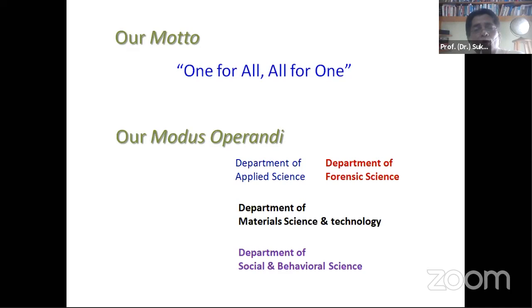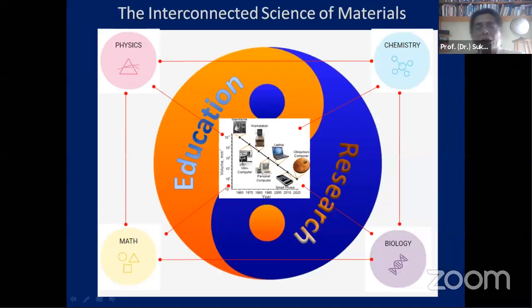In this school, we keep the departments only for administrative purposes, but for the pursuit of knowledge, boundaries do not exist. That is why we are jointly organizing this program. You must have noted there are two different departments. Essentially, we are doing this to underscore our realization that science is interconnected. Education and research cannot be separated. They are the yin and yang of knowledge. Physics, chemistry, biology, mathematics are connected to each other and enabled and empowered by the development of computational ability and computational power and the user friendliness of computers and their application in recent time.